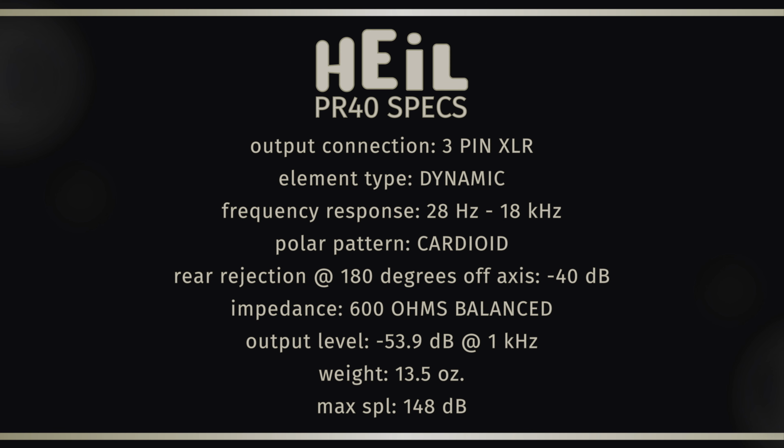Well, now that we've gone through some of the basics of the PR-40, let's go ahead and nerd out and talk about the specky spec specs. The HEiL PR-40 is a dynamic XLR microphone with a cardioid polar pattern. This features a frequency response of 28 Hz to 18 kHz. It has a rear rejection at 180 degrees off axis of negative 40 decibels, with an impedance of 600 ohms and a max SPL of 148 decibels.